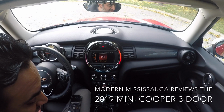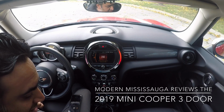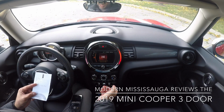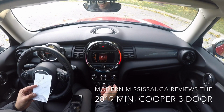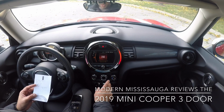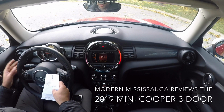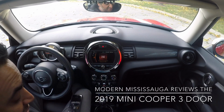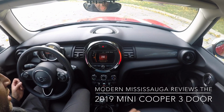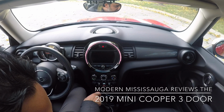Put a pair of long johns on, put some gloves on, and yeah, I think that's pretty much it. So power-wise, before we get going, three-cylinder turbo 1.5, 134 horse, 162 pound-feet of torque, 7.5 liters of combined fuel efficiency. I'm at 7.1. Pretty good. Very, very happy with the way the car drives. It doesn't have a ton of power, even though it's a turbo, but you know what? It has plenty. Can you see the reverse camera?